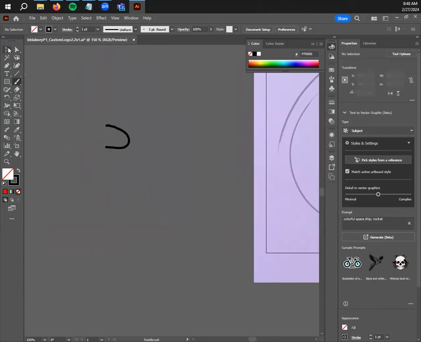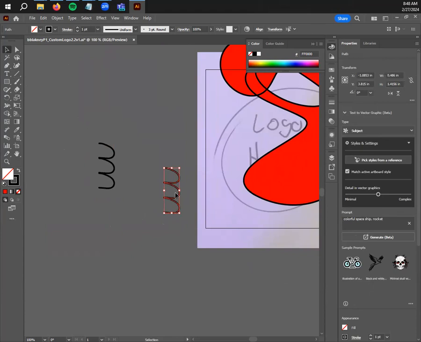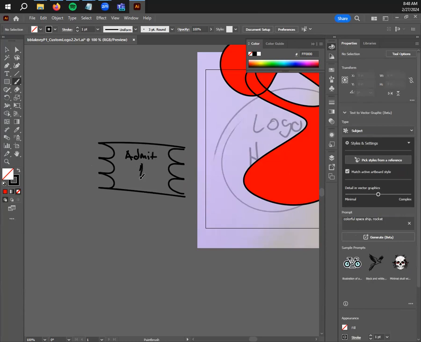Or for example, if I was making something like a little ticket icon, I'd have some of these curves that come around. If I duplicated, hold Alt to click and drag. Give me just a second to make this look like a ticket. Control C, Control V. Then we're going to spin this guy around. And then just sticking with the brush tool like this. So if we imagine this is like a raffle ticket or something to get into an event where there actually are still paper tickets, we just put a little admit 1 here.